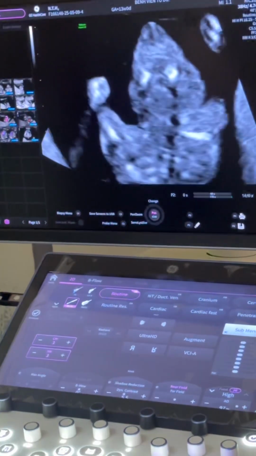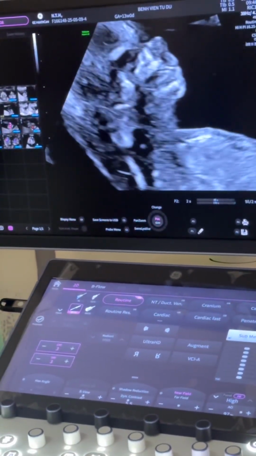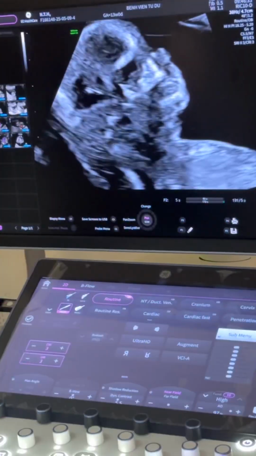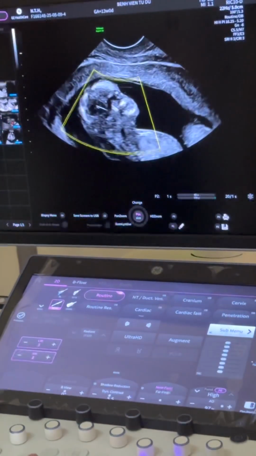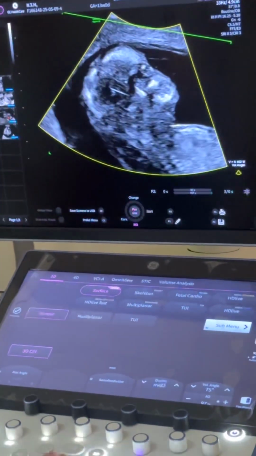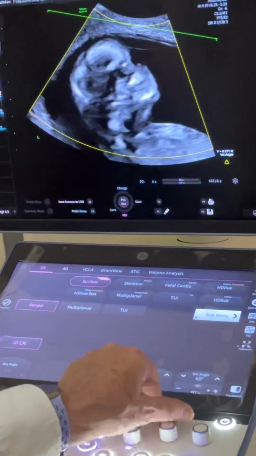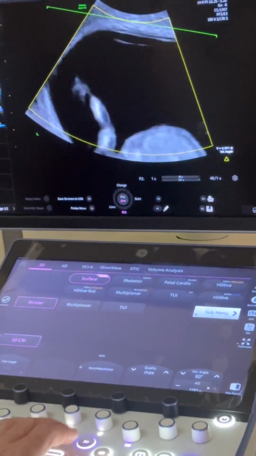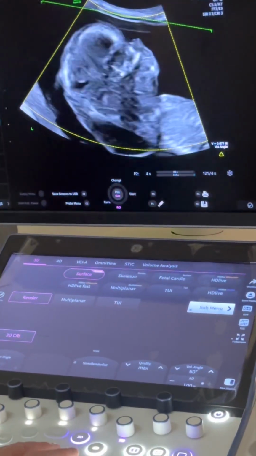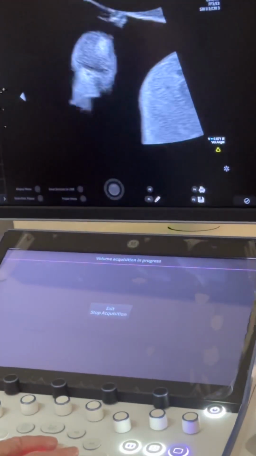When it's in that position, by the way, just rotate your transducer, because you will get a nice facial profile in that position. When it's in a nice facial profile like that, remember you have the option very quickly of catching 3D. I'll go to quality max, I'll select an angle around 60, acoustic out, too late. So you need to be very quick, but it'll come back. And then I get the patient to stop breathing.